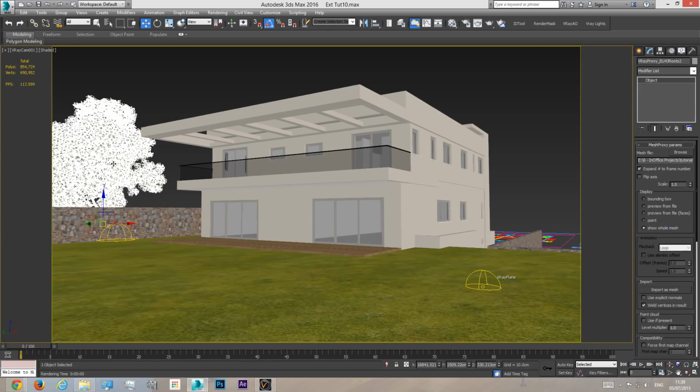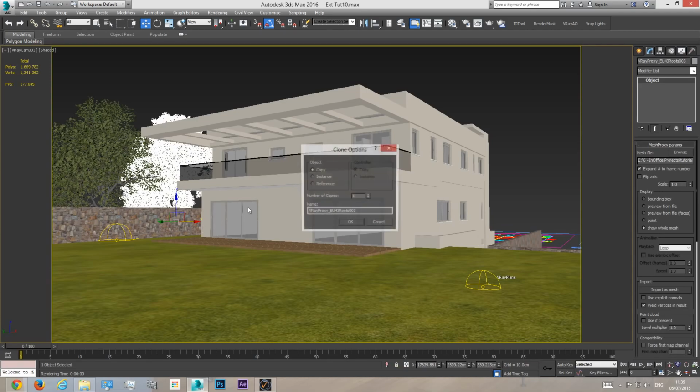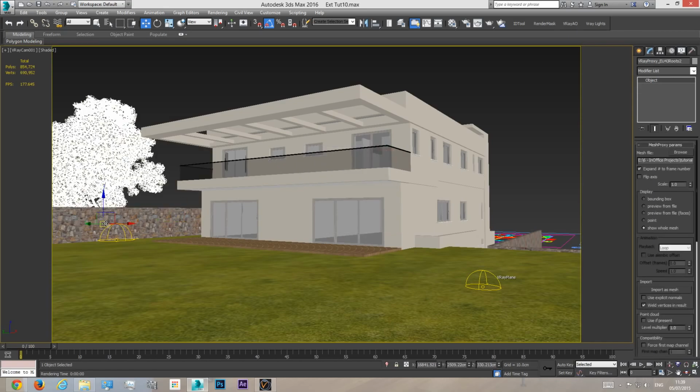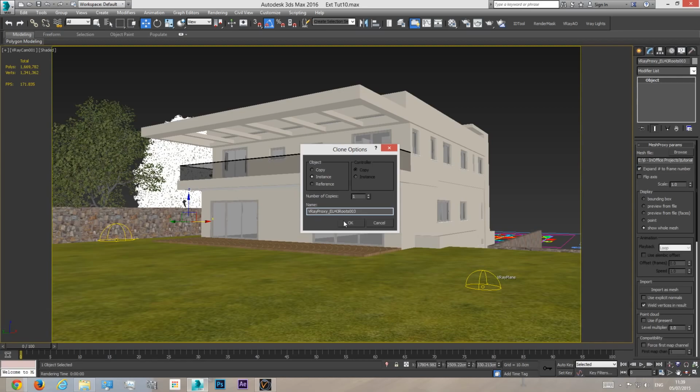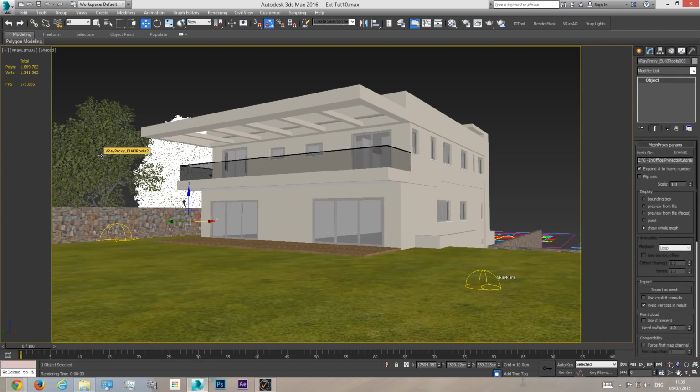Now I want to copy this tree a couple of times all over the scene. So if I just shift drag and create a copy, it will need to calculate each tree individually. But if I shift drag and create an instance of this tree, we essentially have only one tree in the scene, which is calculated.